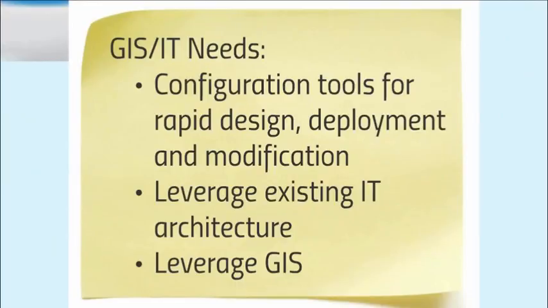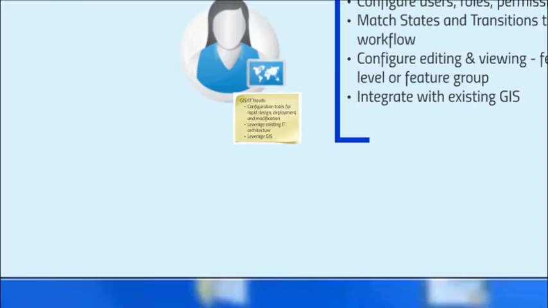So again, review needs to be configurable, rapidly design, deploy, and modify these, right? This may change. We may have to add new workflows. We want to be able to leverage our existing IT architecture. So for example, again, I mentioned leveraging Active Directory and leveraging our existing systems. This is built into GIS, leveraging our ArcGIS for Server environment, leveraging SDE. And we'll see that here.